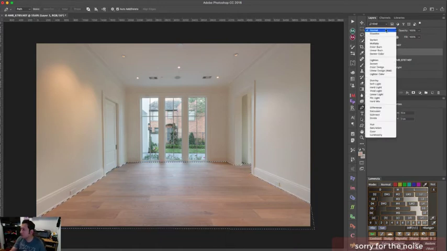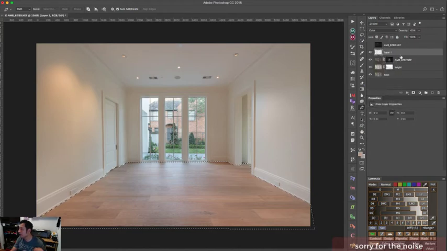I'm going to change my layer to color. And I'm going to click on the B brush, select any, this one right here. Make the opacity to 10%, and I'm going to paint the whole floor.